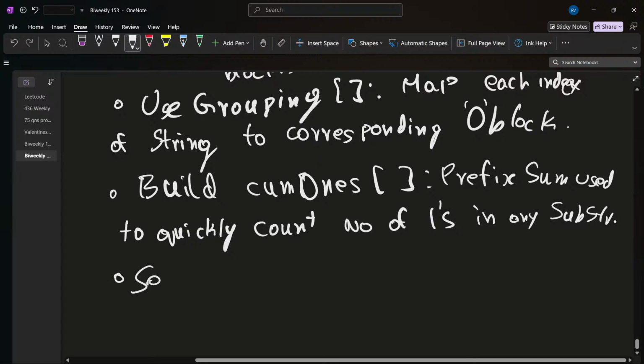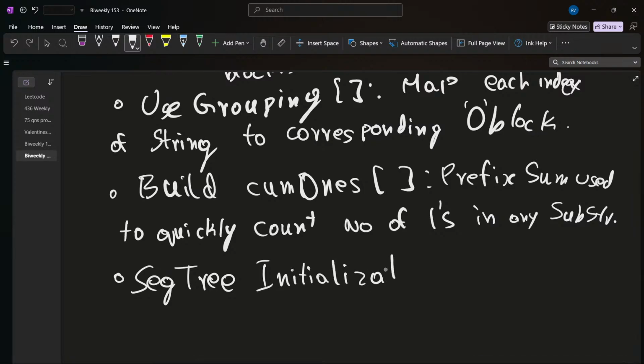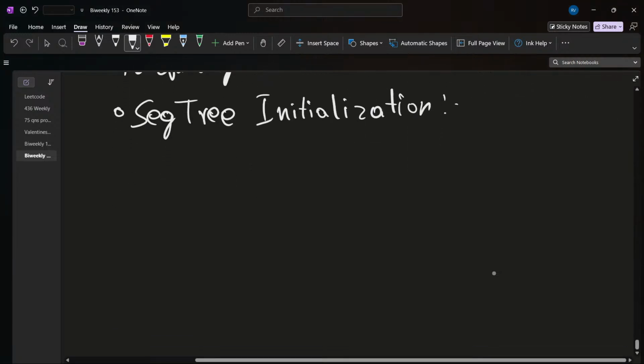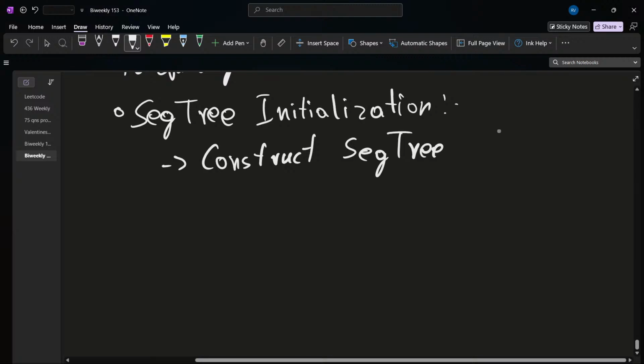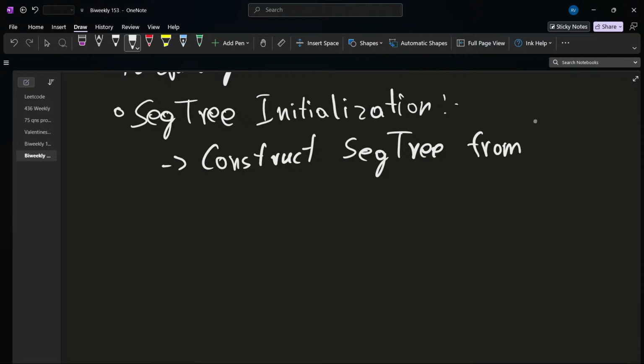After the segment tree initialization, what I'll do is construct the segment tree from block pair lengths.